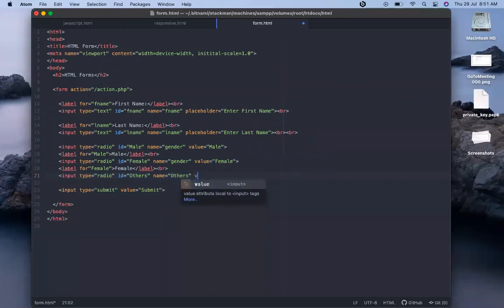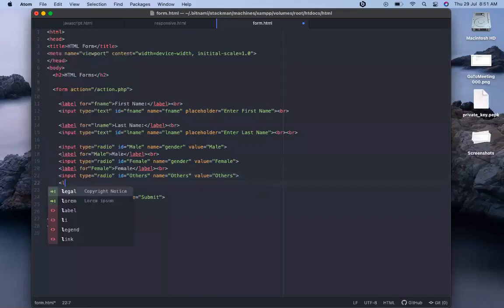Okay, and value by default it is others. Once someone selects this, we cannot enter a value as in an input box, right? In an input box, we need to enter the value manually. But in the radio, we need to select the button. Once we select, what value to send to the backend database, that we need to mention in the value section. So value others.